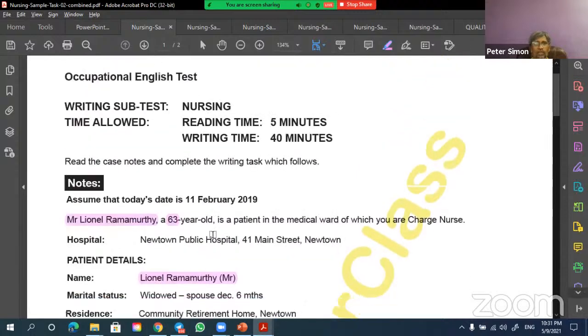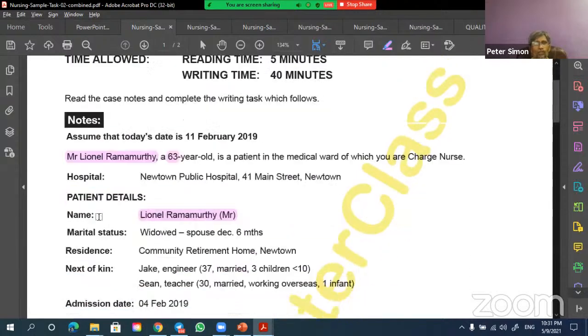So let us see here. Before the patient's details, everything is there. See here: Mr. Lionel Ramamurthy, a 63-year-old, is a patient in the medical ward of which you are the charge nurse. So you are a charge nurse.